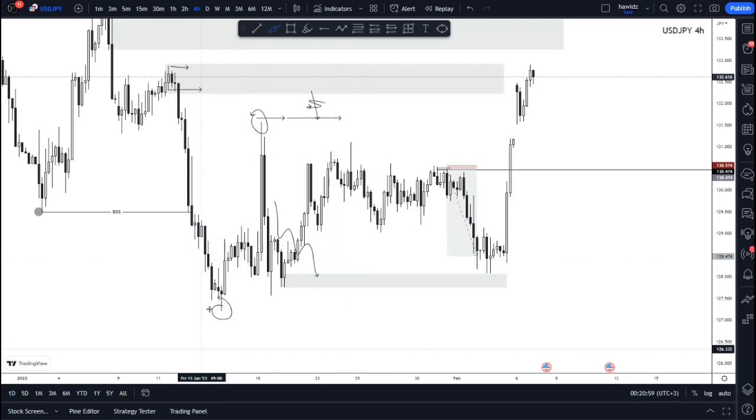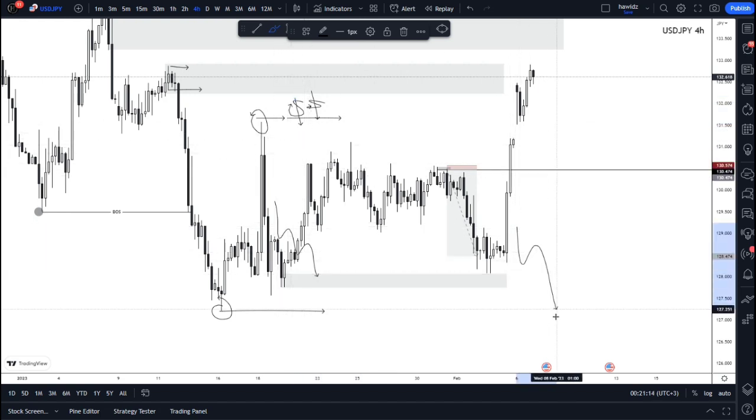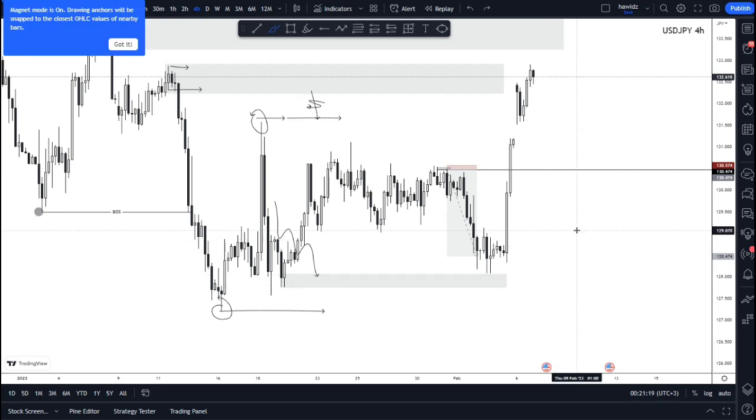Now with price failing to break this low, it shows you that what? Price is not yet done with the bullish move, right? There's still some liquidity up here to be cleared in order for price to be able to come down and break this low if price is to continue bearish. So this is what the higher time frame was holding in for us, right?